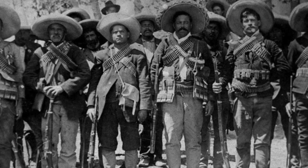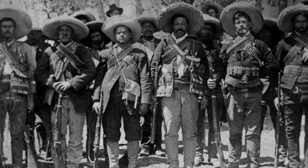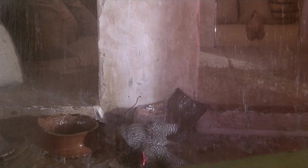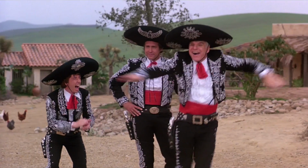I'm sure Landis and the art department looked at loads of historical photos and other references to make sure the look of Mexico during this era was as accurate as possible. The detail and little touches in production design establish a believable level of reality for the story. But why does that matter in a comedy? It matters because comedy often comes from contrast.